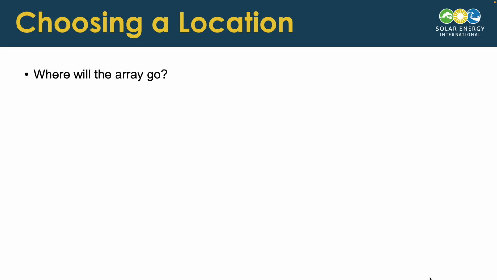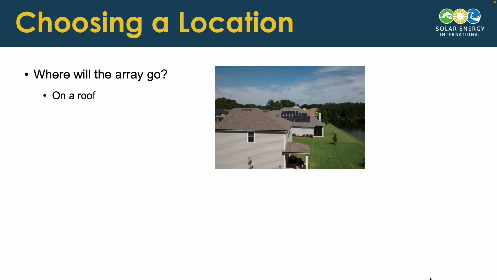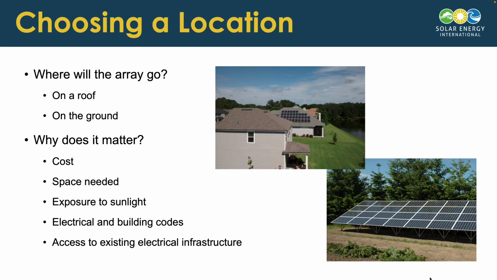And the location is going to be very site specific based on the needs of the customer, the site itself, and surrounding things like weather conditions, shade, distances, things that we all have to think about when we design and select our equipment. We need to decide right away, is this going to go on the roof of a building or is this going to be a ground-mounted system? Those are our two primary choices, and then we have a lot of options based on the type of roof, the location of the ground-mounted array, the size of the system will all be factors in our location selection.